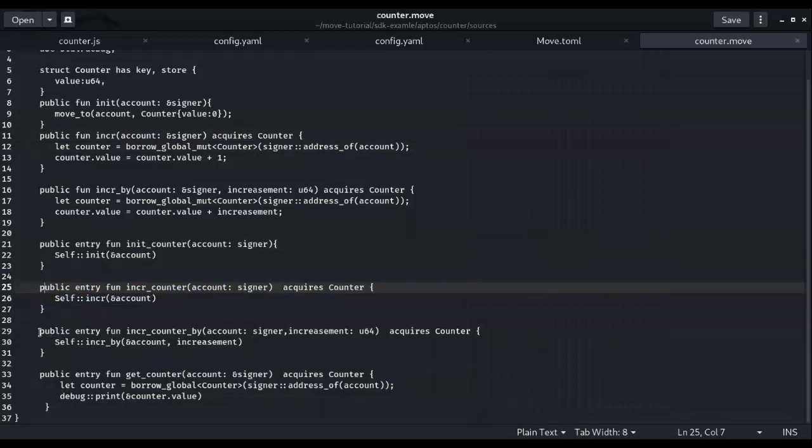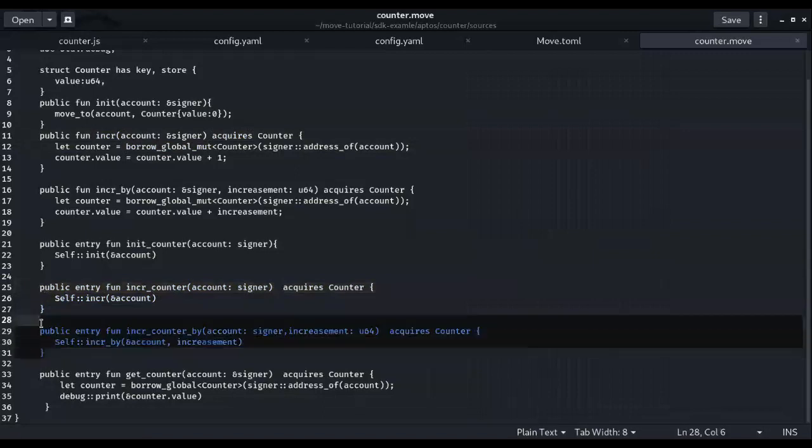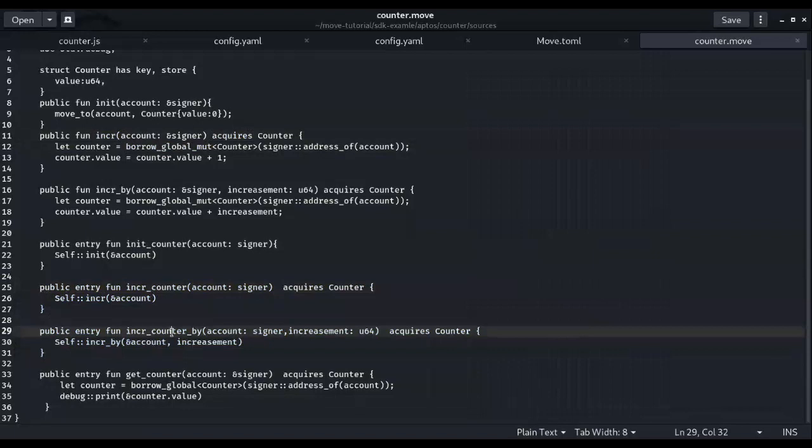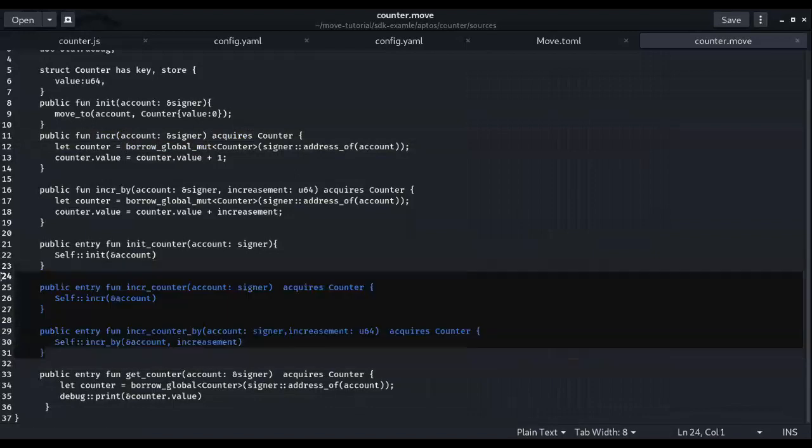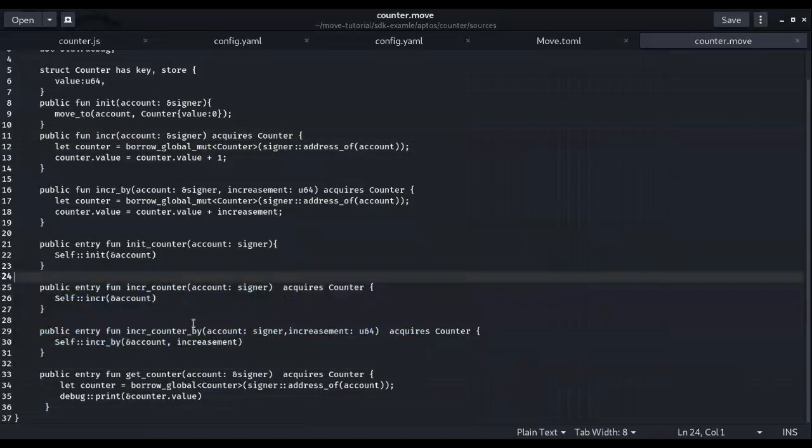And then a very similar function, we have this increment_counter_by, which is taking again account and whatever increase is there, and doing the increment by account and whatever increase is over there. So this is basic stuff over here.